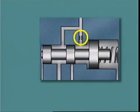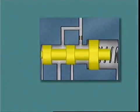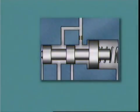Orifices are often used in conjunction with spool valves to restrict fluid flow for timing purposes or to prevent valve fluctuations. The orifice is designed to prevent sudden or undue movement of a valve. In this basic primary regulator valve, the orifice is in the circuit leading to the large differential spool area. The build-up of line pressure from the pump acts via the orifice to move the valve against the spring force.